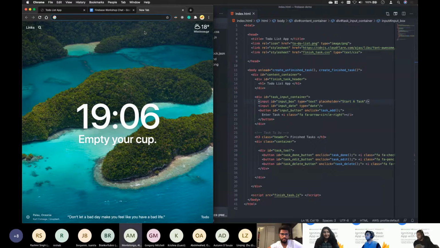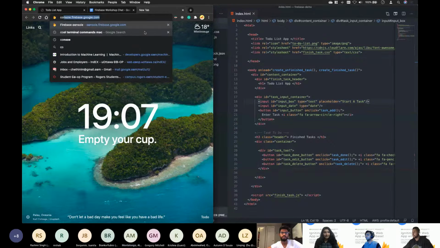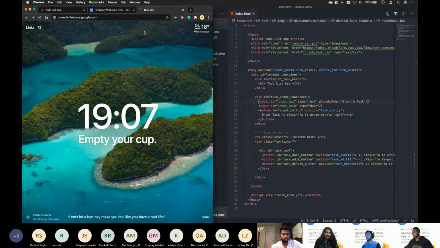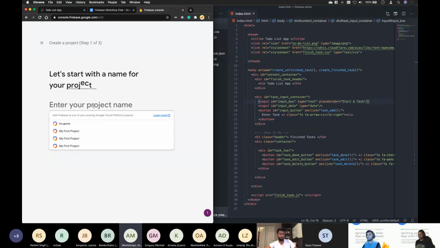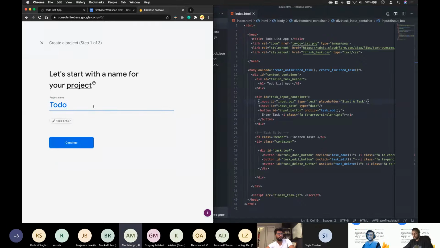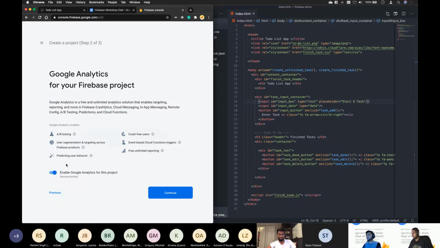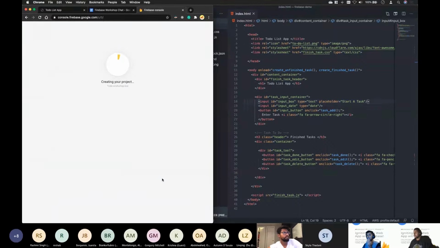All right. So step number 1 is to go to console.firebase.google.com. And I'm assuming you guys have a Google account right now. And what you're going to do is add a project. You can name it whatever you want, but for this workshop purpose, I'm just going to do workshop live and continue. We don't need Google Analytics, so I'm going to disable that. And you just wait for it to be done.